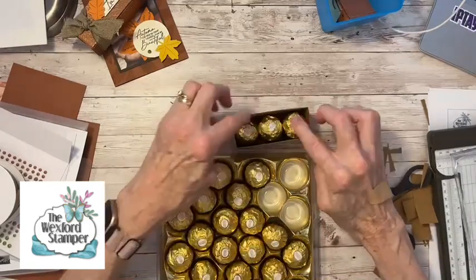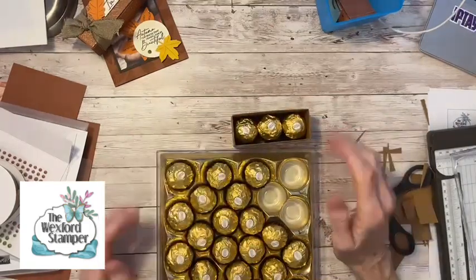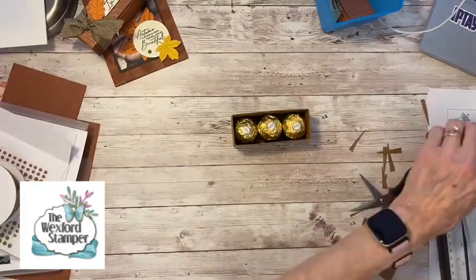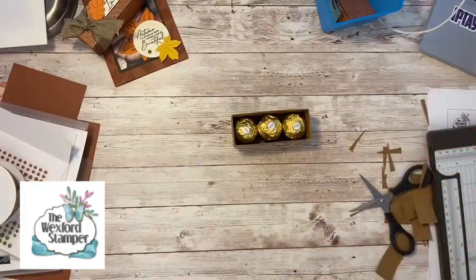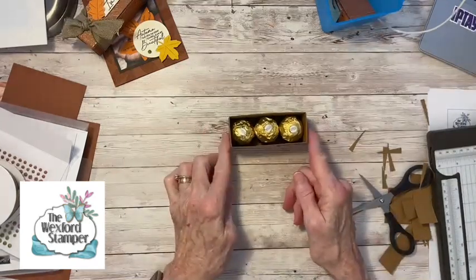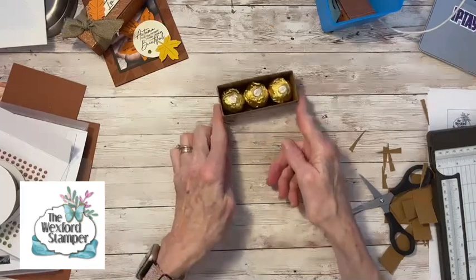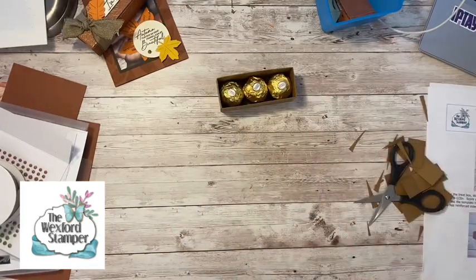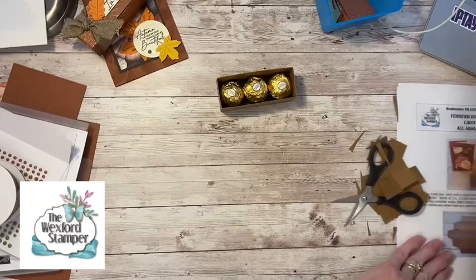All right, so there we have three of them in there, and I thought they're so beautiful for fall with their beautiful gold foil wrappers. I thought this was perfect. All right, so we've got our box and our treats in place. Now we're going to go ahead and make the sleeve that wraps around the box.